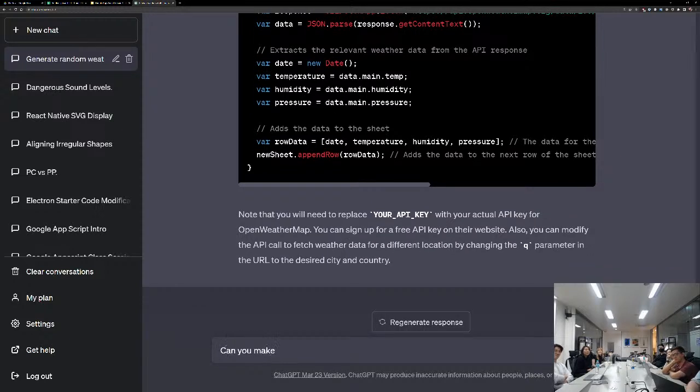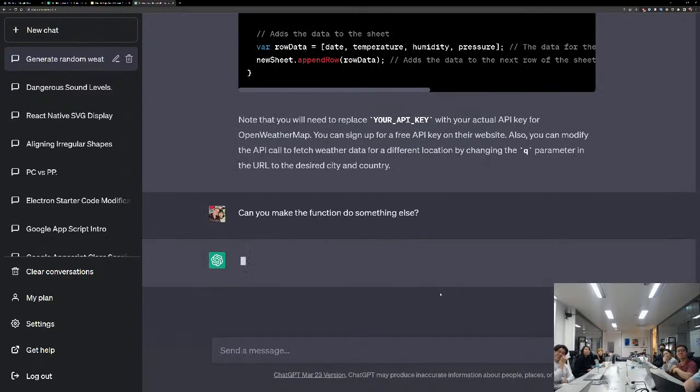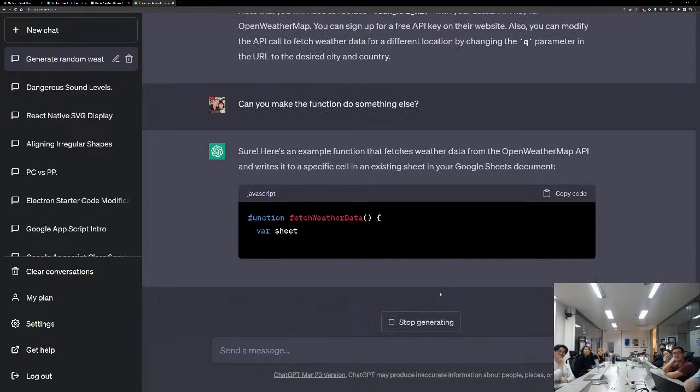Can you make the function do something else entirely? That's not how you spell entirely. Can you spell check? Okay. E-N-T-I. Is that it? There we go.